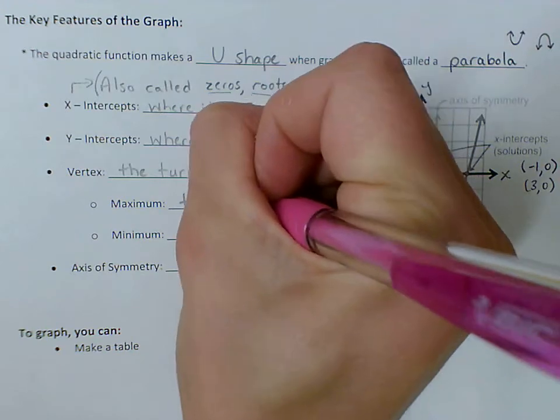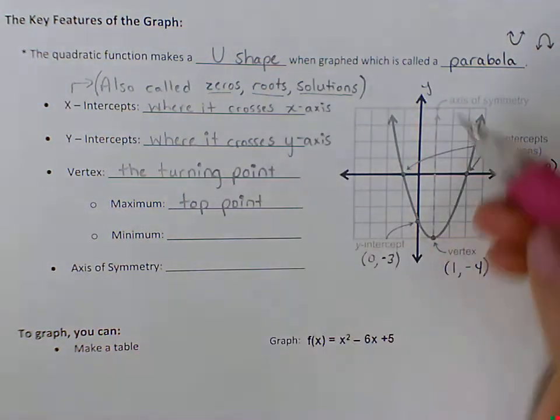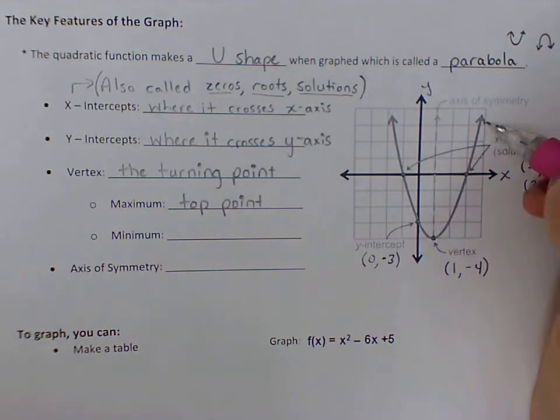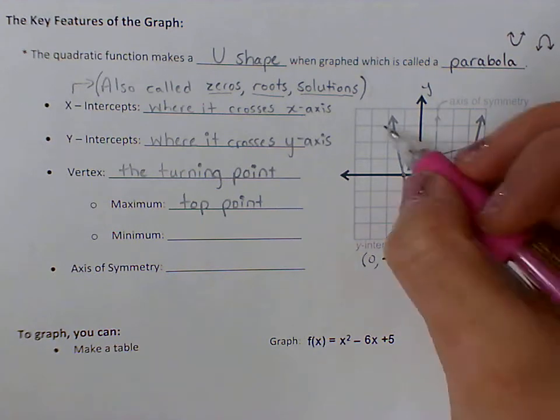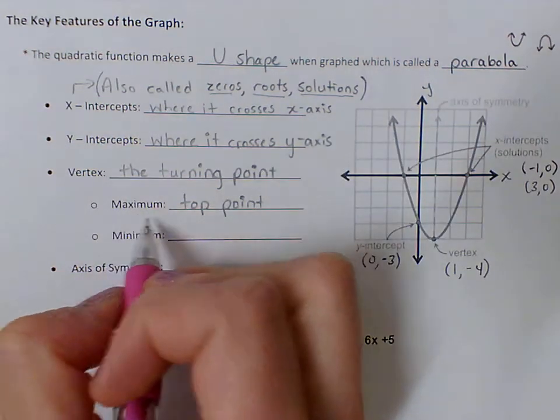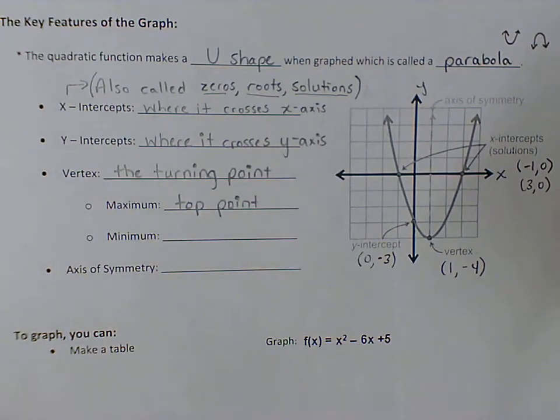So some of these won't have a top point. Like, notice, if you look at the top of this graph, this keeps going up. That's what those arrows mean. And so those won't have a top point. Well, then what kind of shape will have, or what kind of graph will have that?